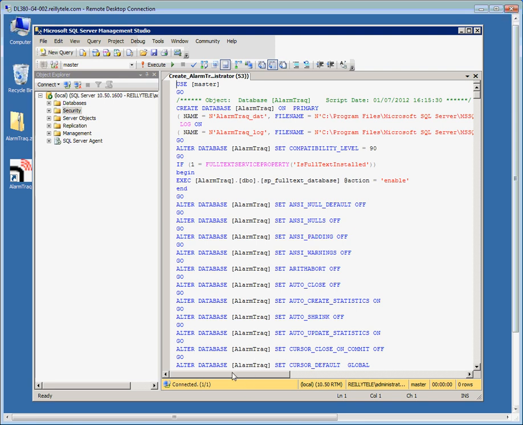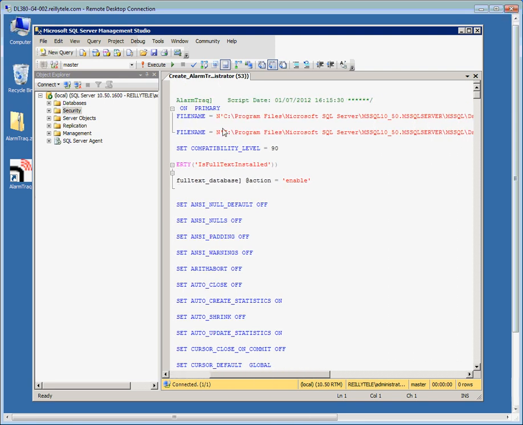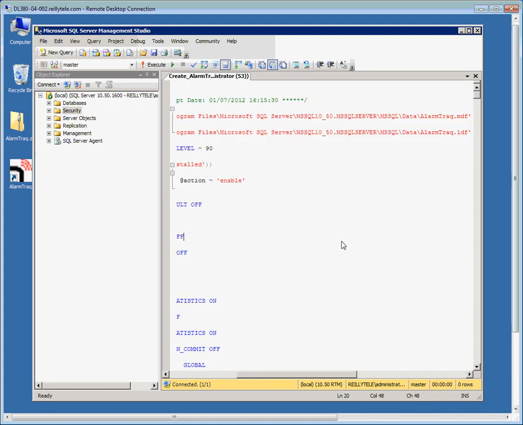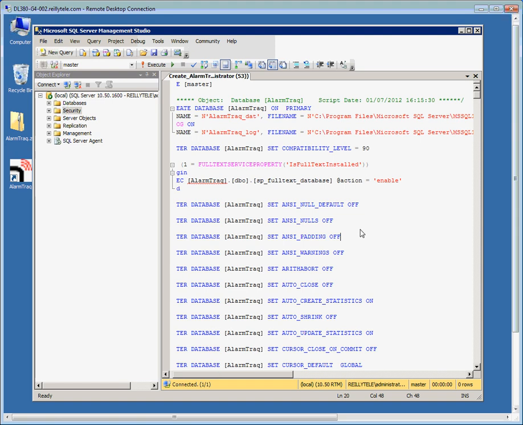Now, by default, you'll see here the path settings. This is typical for a fresh default installation. However, this path may be slightly different. So if we bomb out when we go to run this script, that's more than likely the first place you'll need to look.